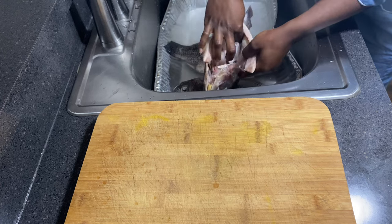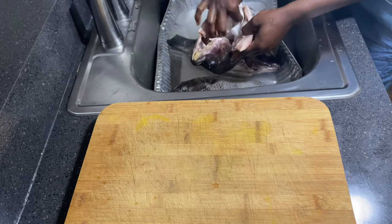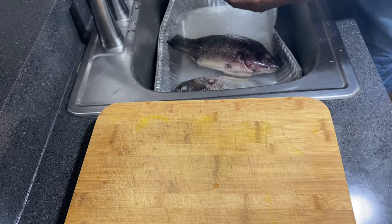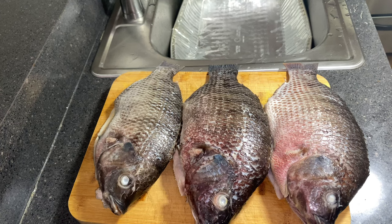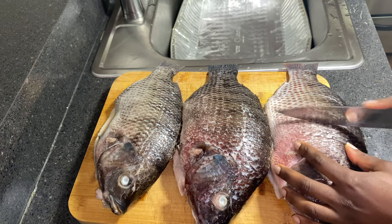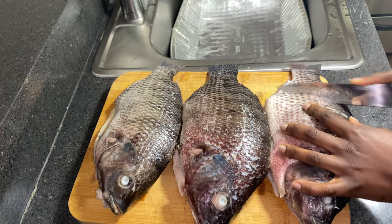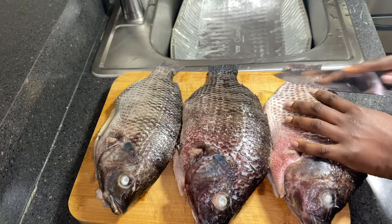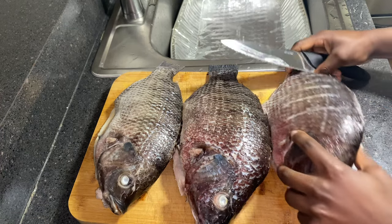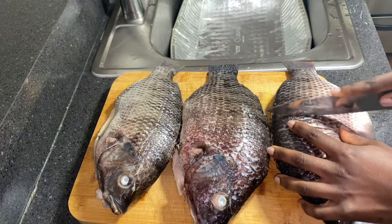After washing my fish and rinsing it twice with cold water, I'm going to be using a paper towel to take off that excess water from the fish. And as you can see, my fish is looking very nice and clean. And I'm going to be using the knife to put some cuts in the fish so that the seasoning can really enter the fish. I mean, you know now, it's not Cameroonian fish if there's no cuts. I'm going to be putting about 4 to 6 cuts per side on the fish.